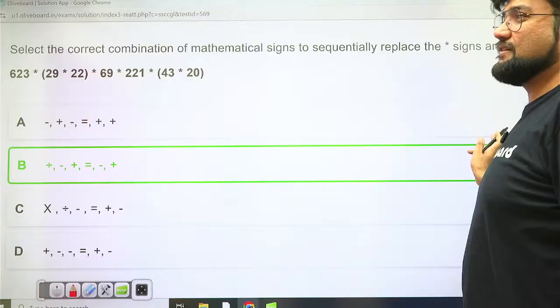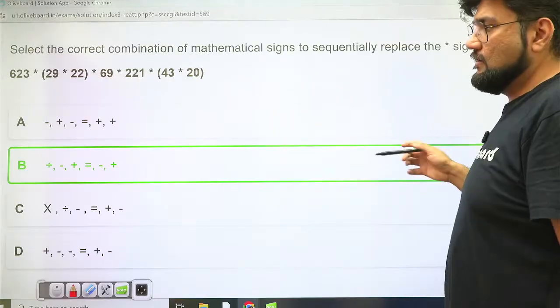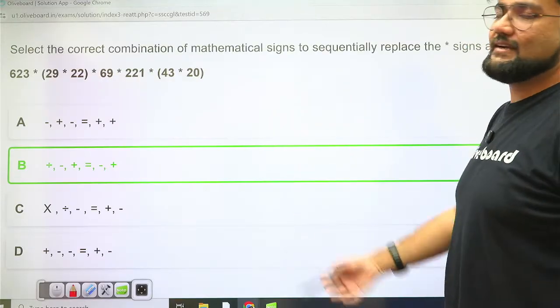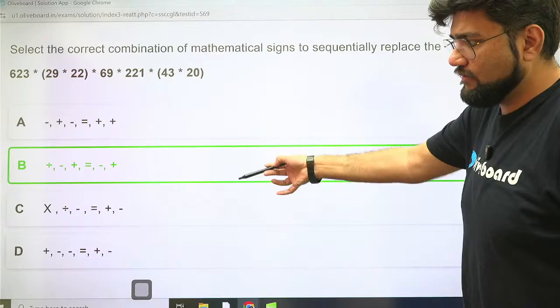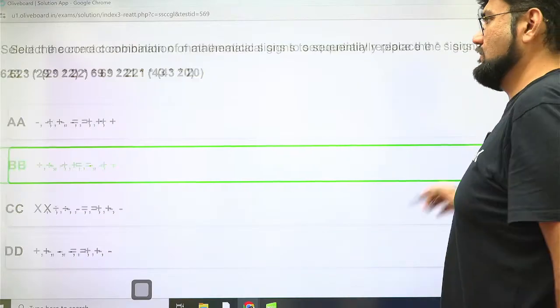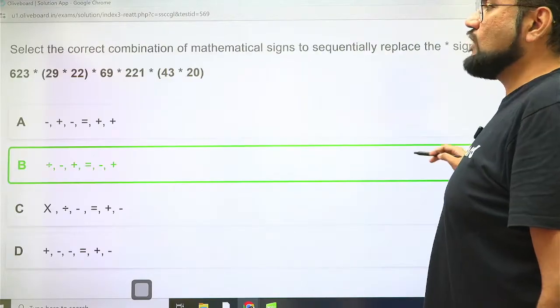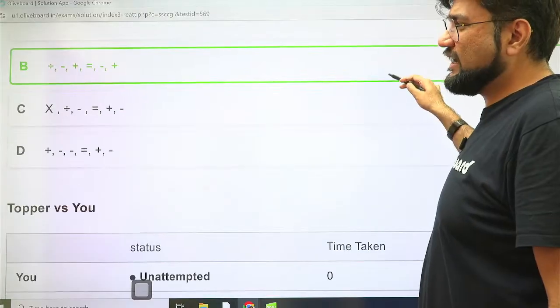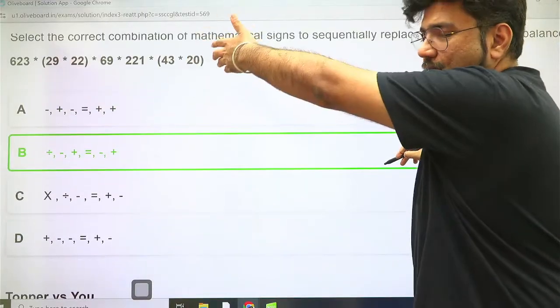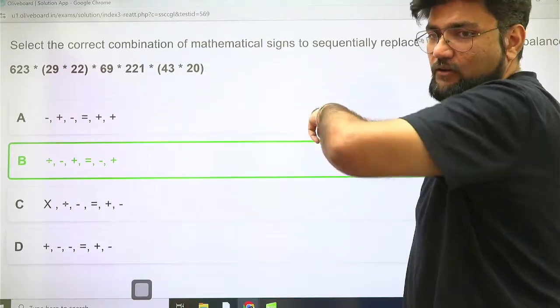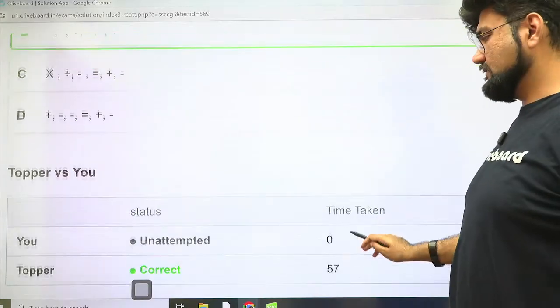57 seconds. 57 seconds is slightly on the higher side. But see, identify from the division sign. Take help from that. Don't just blindly solve them one by one. Otherwise, it is always going to take more time. But I think what could also have been done is the person might have spent a few seconds here, then thought, why spend my time in calculation? Let me complete the paper and come back to this. And hence, this is what is happening.